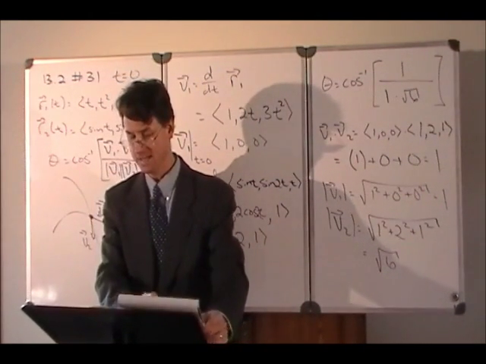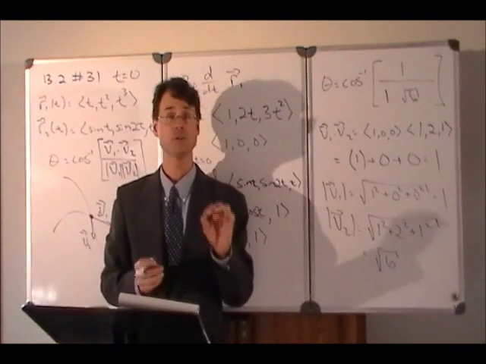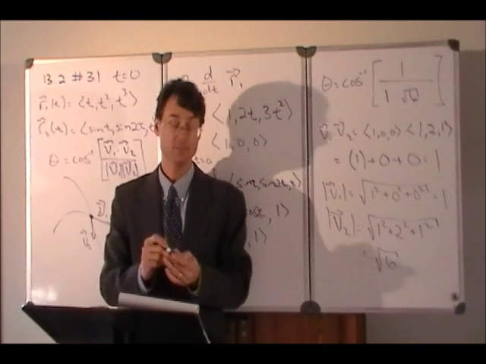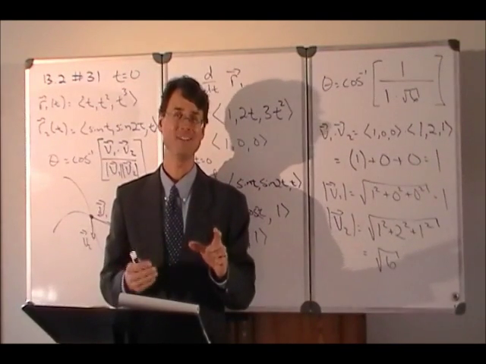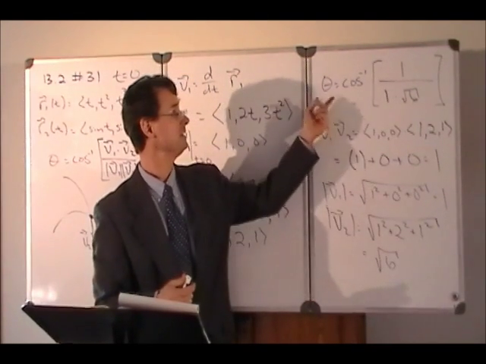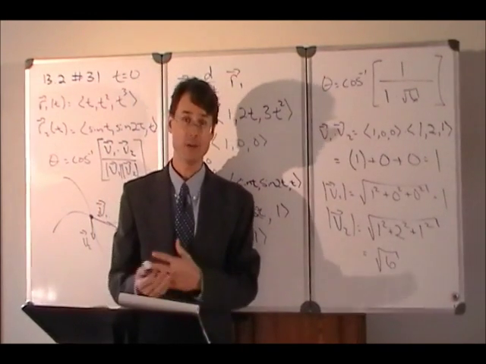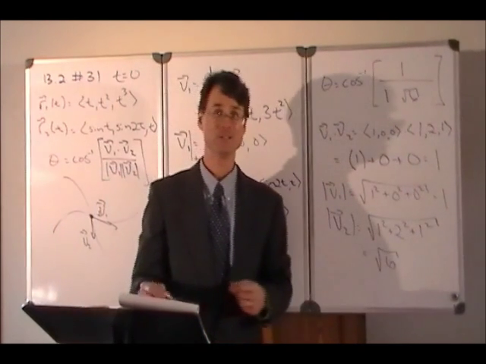And we need to take some care here, because it says find the angle of intersection correct to the nearest degree. So a couple of details to be careful with. First of all, you want to make sure your calculator is in degree mode, because when you take the inverse cosine of 1 over the square root of 6, that'll return the answer in degrees, and then you simply round to the nearest degree.